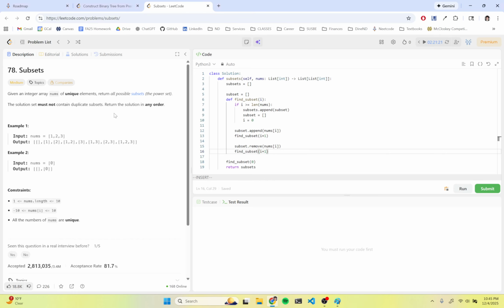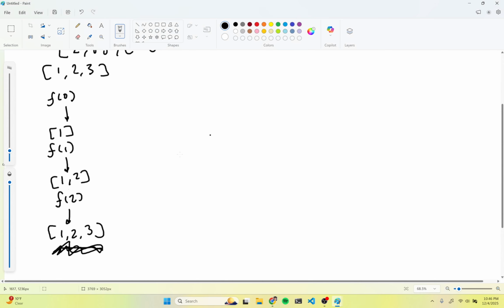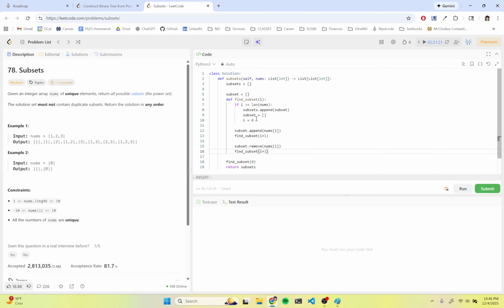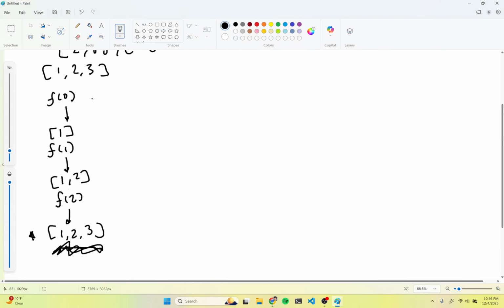So it would go bang, bang, bang, bang, bang, and it would terminate. So then I would append this one. This would get appended. It would equal back to nothing. And I'd be back to f of 0.